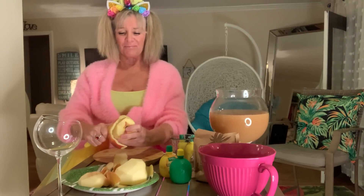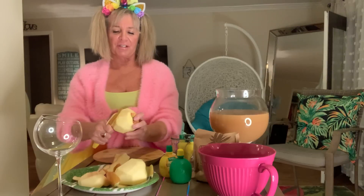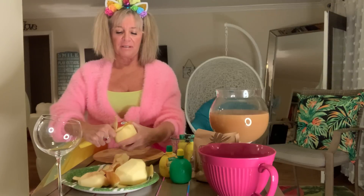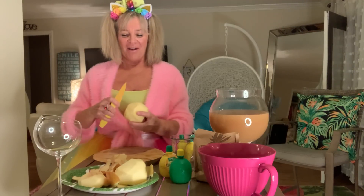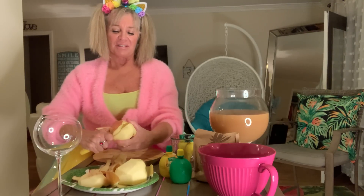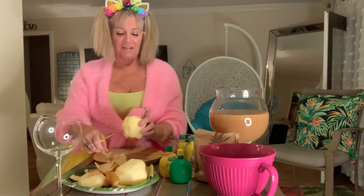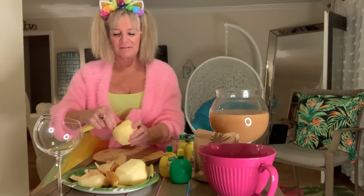Halloween is a time to just kind of be goofy, dress up — especially if you have kids, they like to see mom and dad be funny too, get into the spirit of it. You could do it all month. I was reading this one article about a brother who, every time his little brother got off the bus, he would meet him at the bus stop with a different costume every day. And that was the cutest thing. Of course it embarrassed the younger brother, but years later he said he never forgot that — his brother must have really loved him a lot to do that.